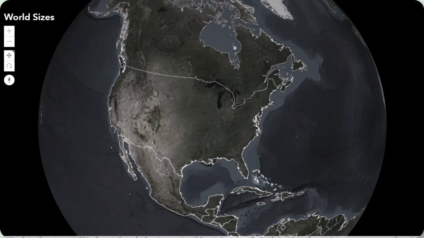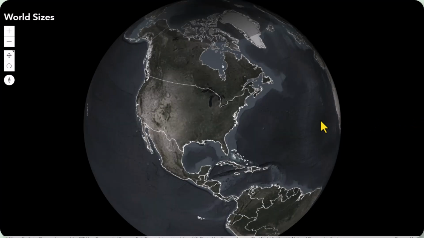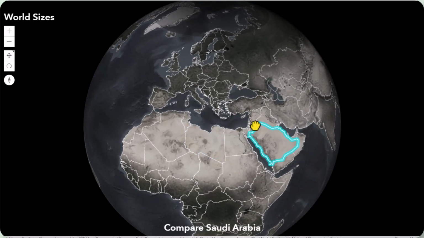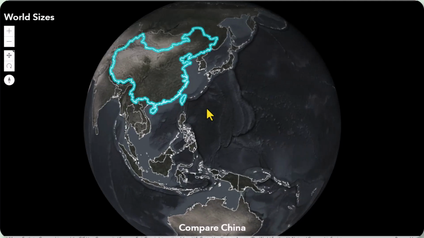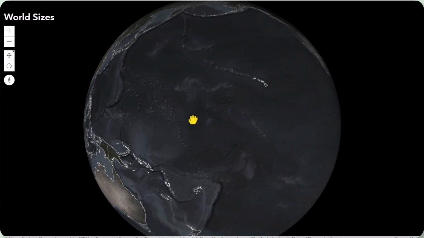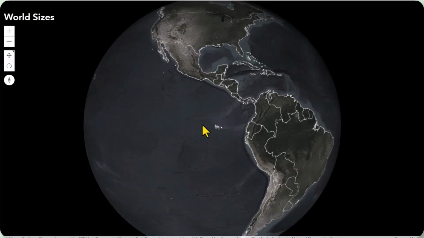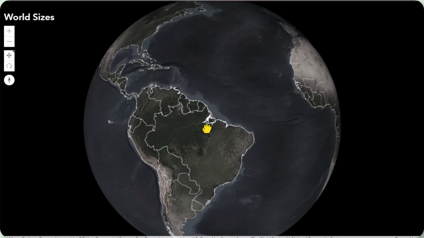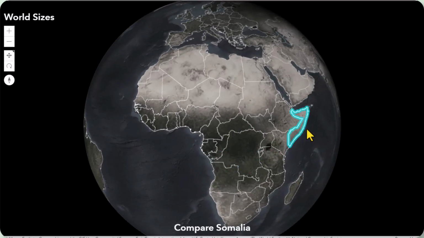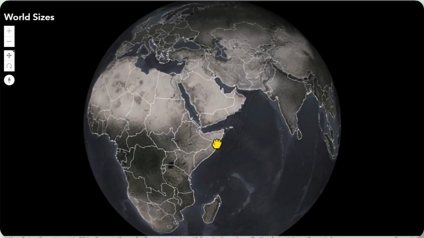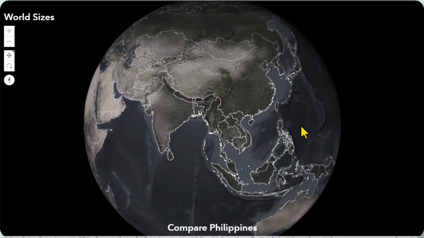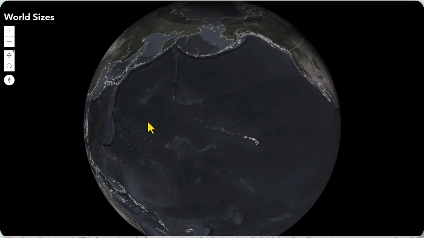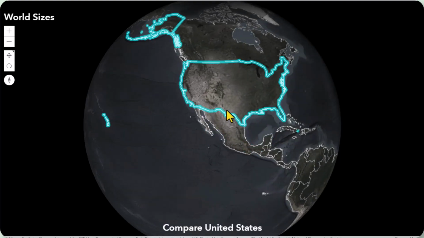With another tool that I have on this channel, you can compare sizes of political and physical areas on the Earth versus Mars. So again, fostering spatial thinking. Last but not least, this is cast on a 3D globe. So your measurements and your comparisons are going to be much more accurate than if you were using a 2D map, for example, cast on the Web Mercator projection. Very important point for you students and also for faculty to convey to their students.